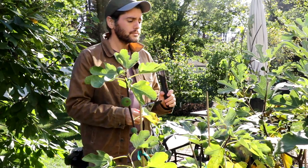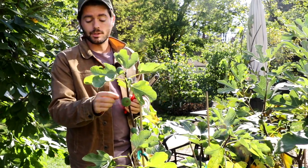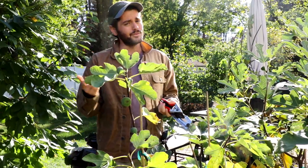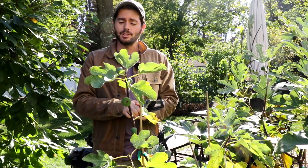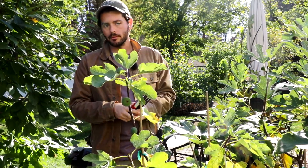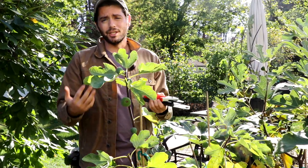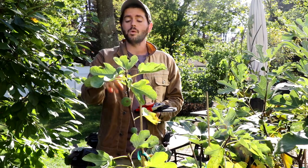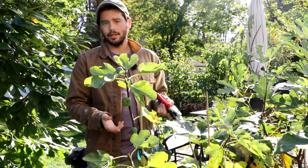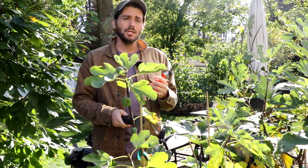Now let's talk about when to prune. As you can see, all my trees still have leaves on them — we're not going to prune just yet. There's still a lot of sap flow; I'm still getting ripe fruits and there's still season left. We don't want to be doing this until the trees are dormant. You know the trees are dormant when they get hit by a few hard frosts — probably one to three freezes. We need to see the leaves look really sad, crumpled, shriveled, and eventually they'll fall off the tree.